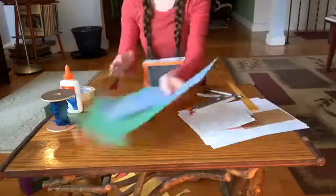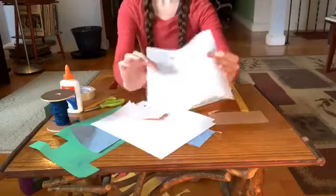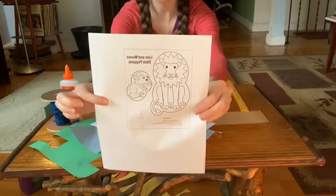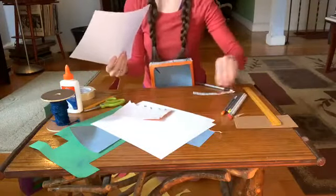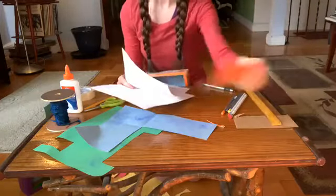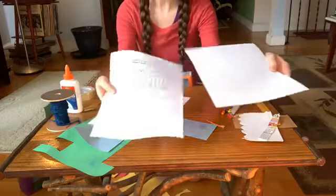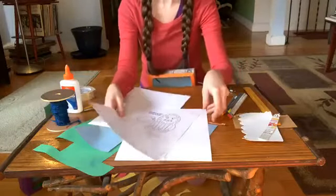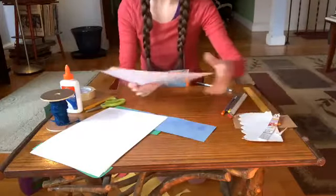So we have this lovely handout of a puppet. This template here, we have a lion and a mouse. So first thing we need to do is to cut out the lion and the mouse. Just create some space here. And I'm gonna keep my cereal box extras over here. And you can use cardstock for this as well. You can also just print this onto the cardstock directly. So that way you don't have to worry about cutting it out and then transferring onto the cardstock. But all depends on what your printer can do and handle.